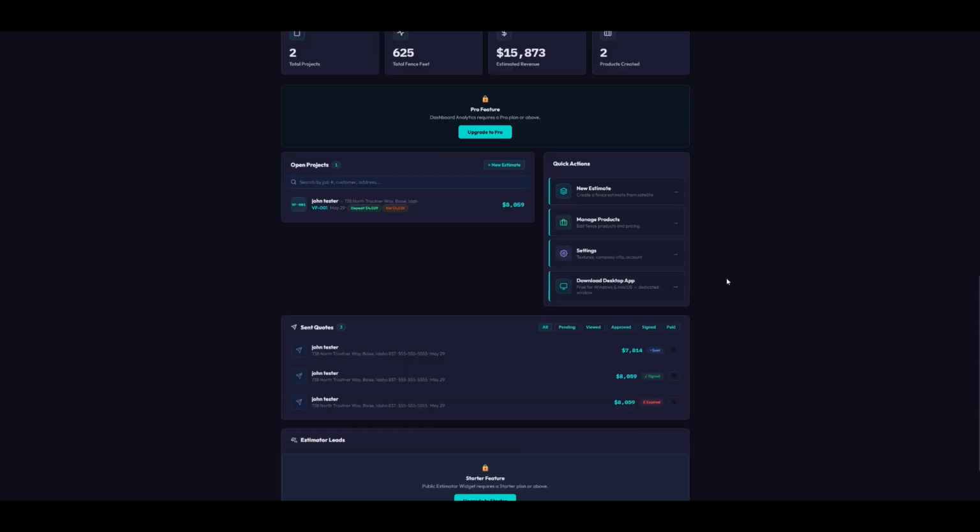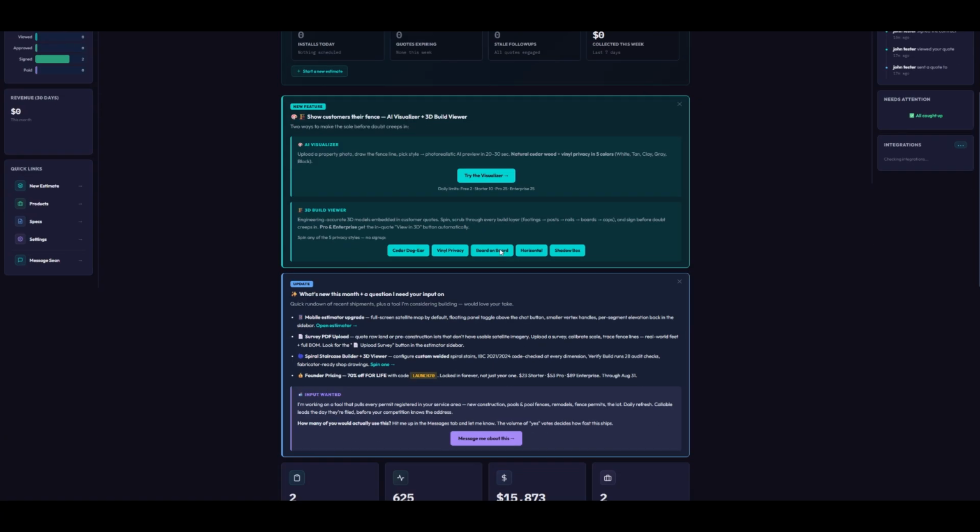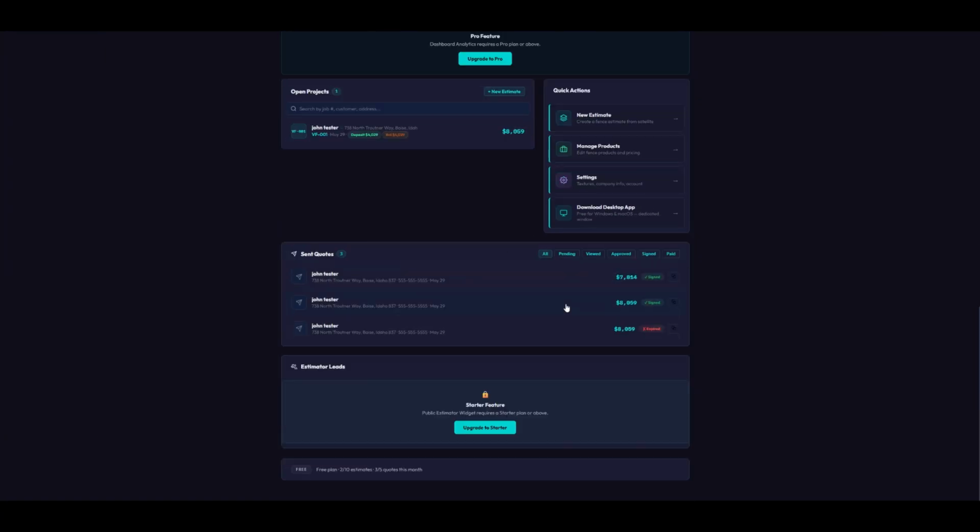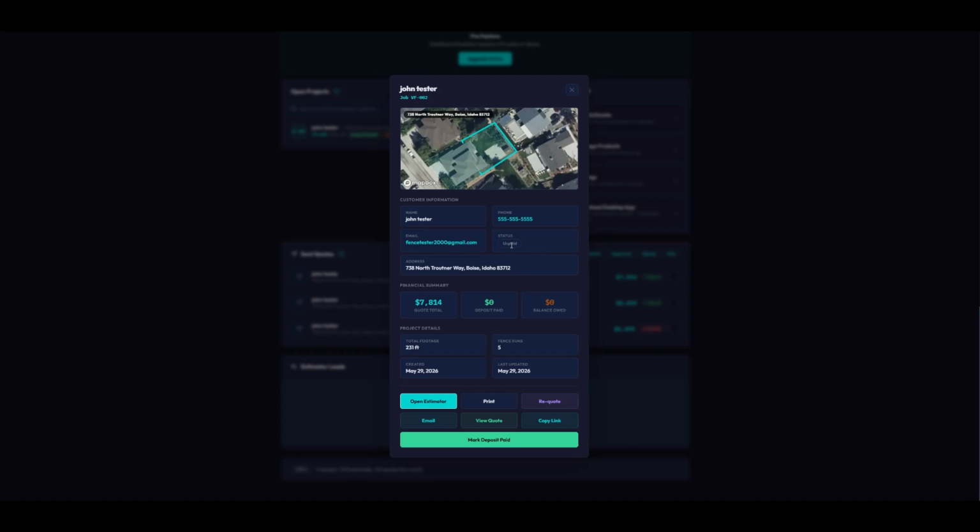Back on your end, the moment the deposit is paid, a work order is created automatically and appears in the Work Orders tab, with the customer info, fence details, and deposit already filled in. From there you run the job, schedule the install, which can sync to Google Calendar, track your crew's hours through fabrication and install, keep an eye on the 811 utility locate, and when the job's done, send the final invoice for the remaining balance. The customer pays that online too, and the job closes out.